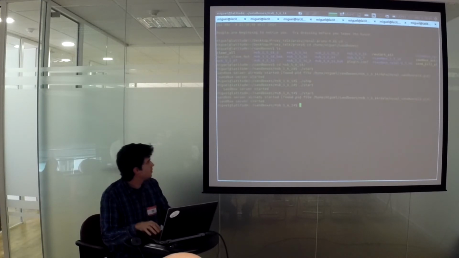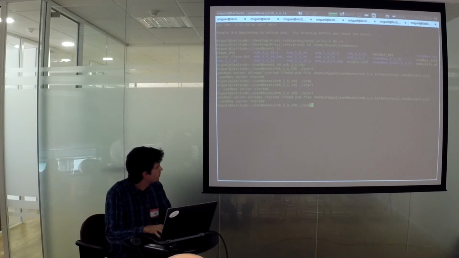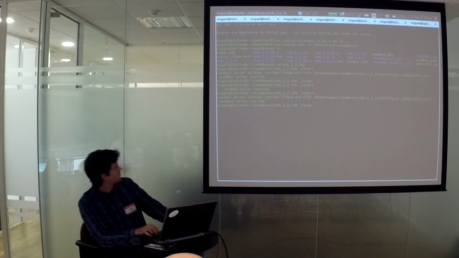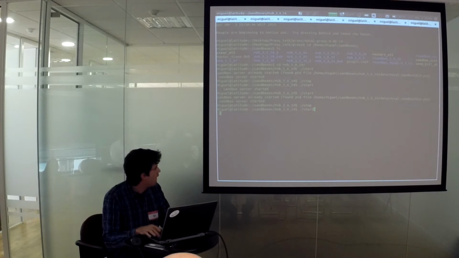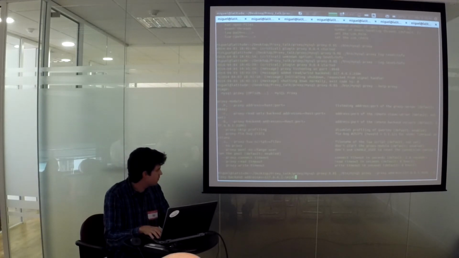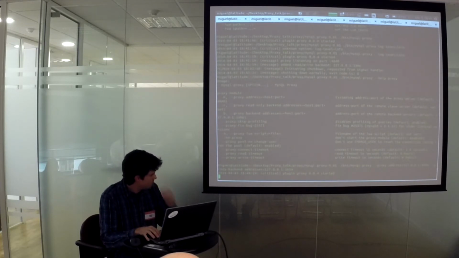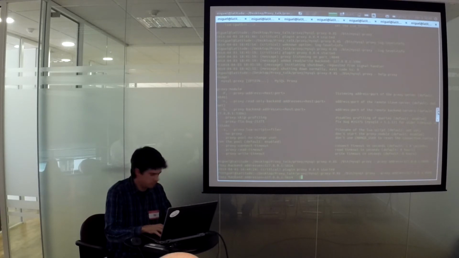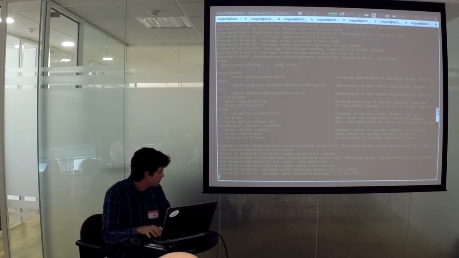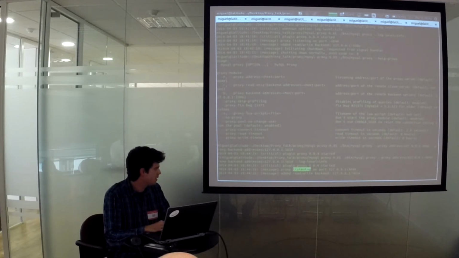We'll start the MySQL server on this port 6514, and here you go. I will add some more info on the logo. Okay, here it is. This listens on this port and has this backend.